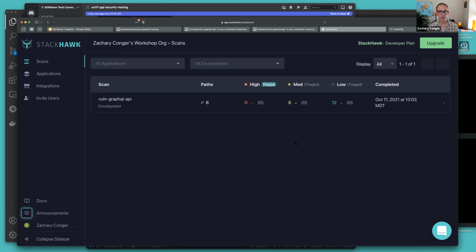Because you can set this up to actually block your build if you want. By default, it doesn't do this, but you can set a failure threshold of high, so that if it finds any new high severity alerts, it will return an error, and that can be set up to block your build.